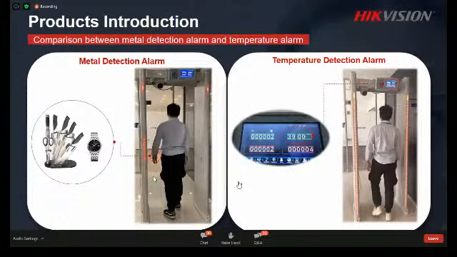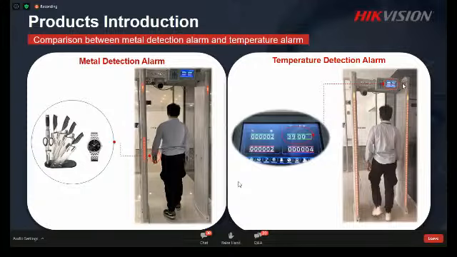So this is the close up of the metal door detectors. As you can see, this person is having a watch, which is a metal device. Here you can see the light is on, which shows that there is some metal equipment around the hands. If he is wearing this watch on the other side, this light will turn on to show that there is a metal part on the other hand.